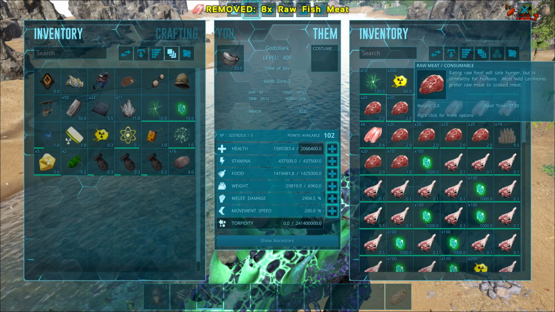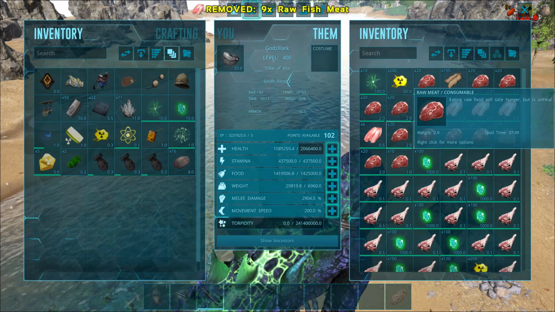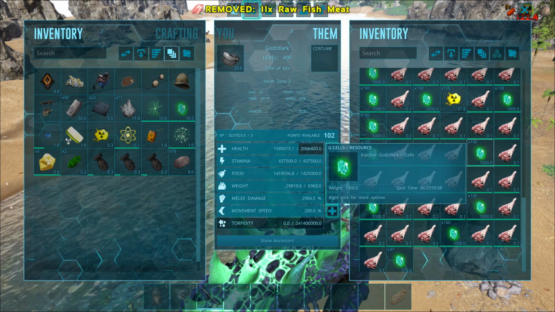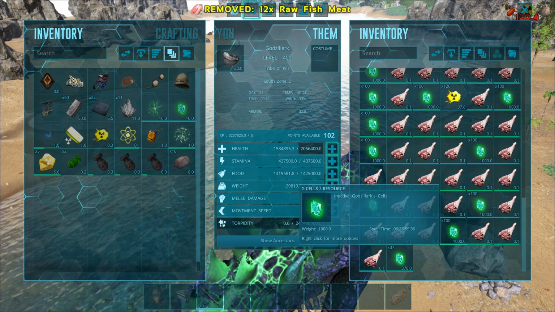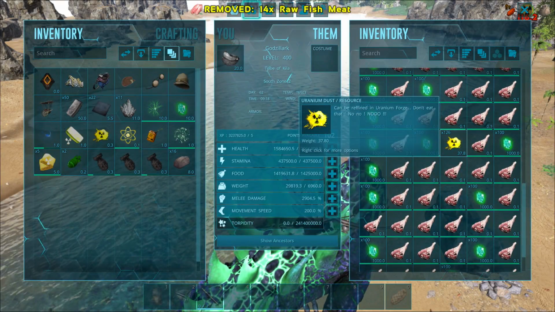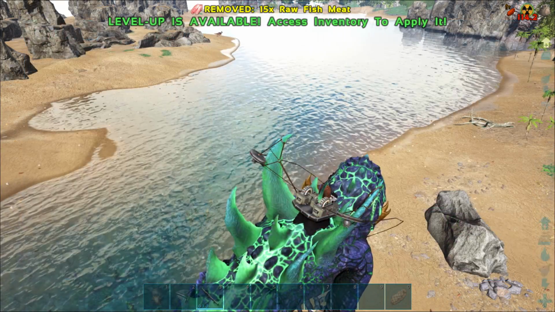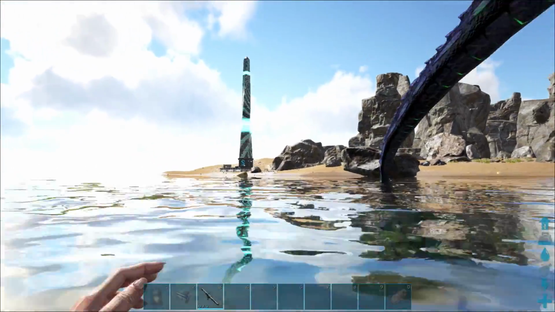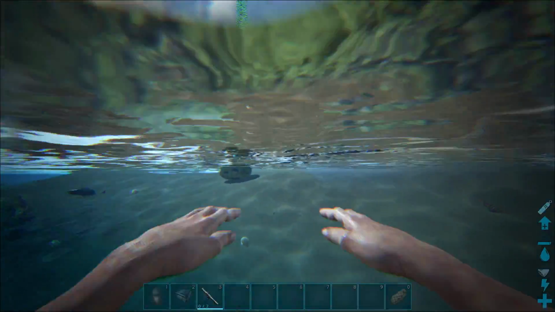All right, so on to taming. Once you've killed one, you eat it and you get a lot of prime meat, a lot of inactive Godzilla cells and some possibly active cells. You get uranium dust. So this is kind of all the stuff you're going to need to get going. So we'll jump back over here to the obelisk where you can see all the crafting materials.